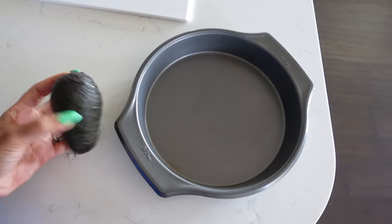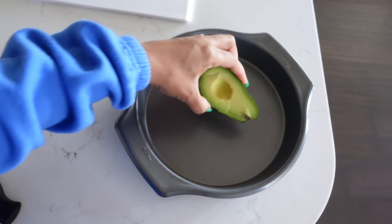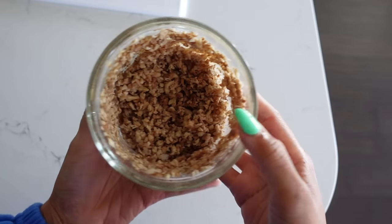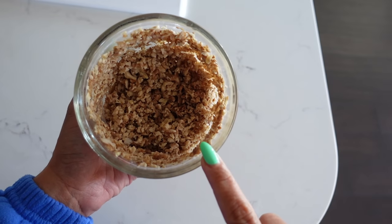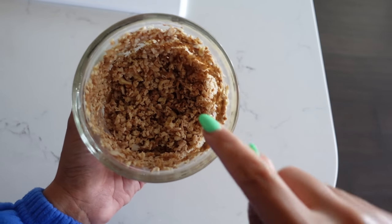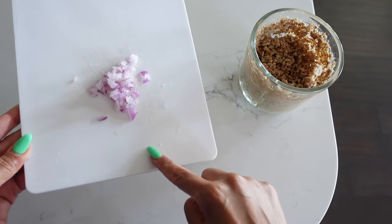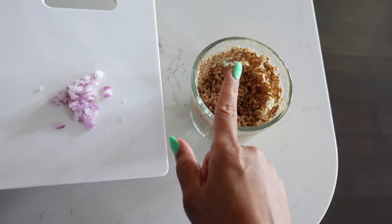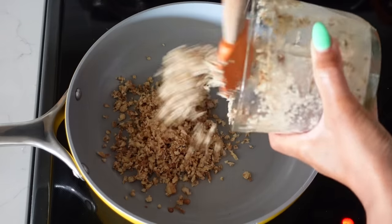All right, so I have a whole avocado, slice that in half lengthwise. I'm gonna put this in a baking tray because I'm gonna broil this actually. And then here I have some ground up walnuts. I just took some walnuts, boiled them for about 20 minutes, drained them, and then just processed them until they look like this. And I also chopped up a little red onion. So I'm gonna throw these both into a pan, sauteing it in water, and I'm gonna add some spices to it. And these are the spices that I'm gonna be adding here.